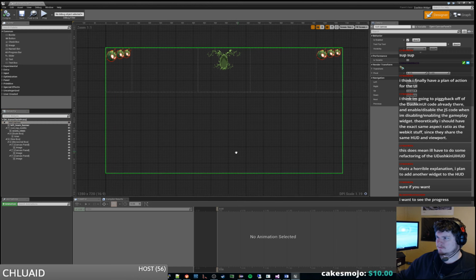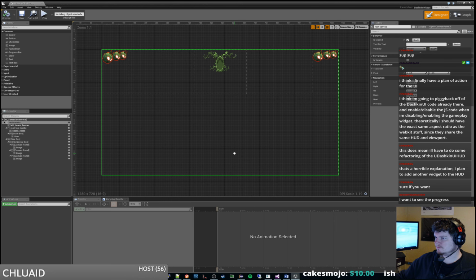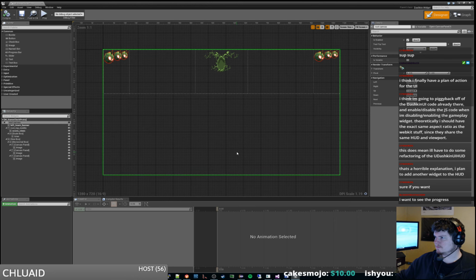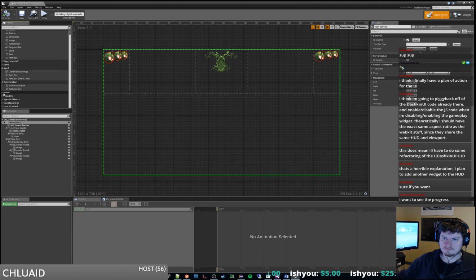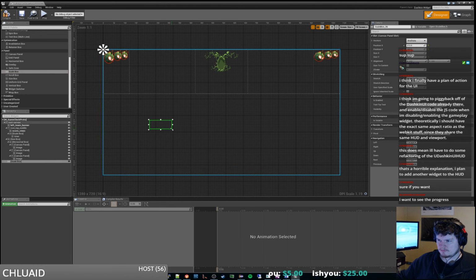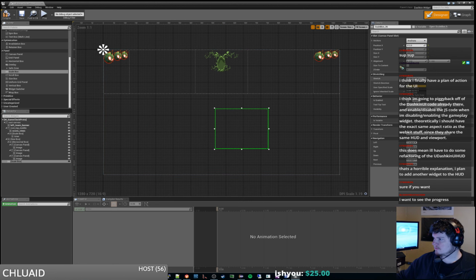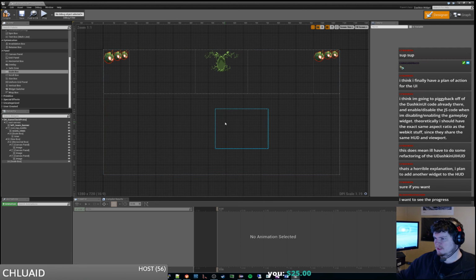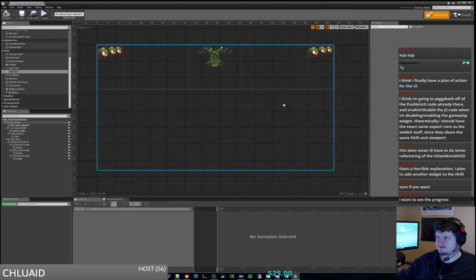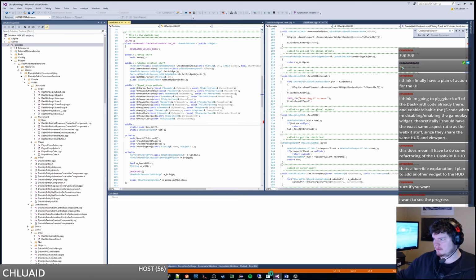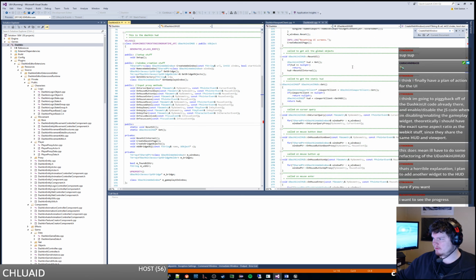I really wanted to use UMG, but I haven't actually built anything with Slate yet. I was just starting to build some Slate-specific stuff today. So we're probably not going to use the visual editor, and just do everything in code.